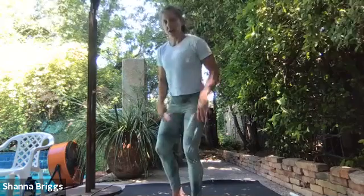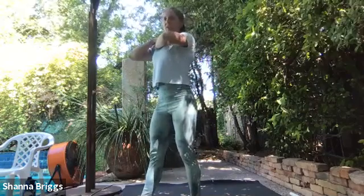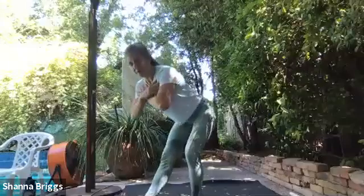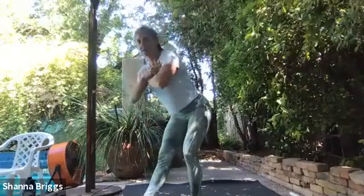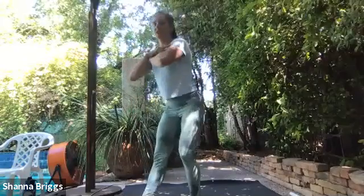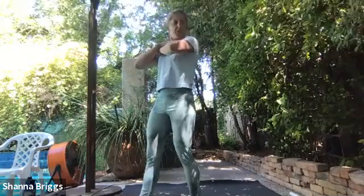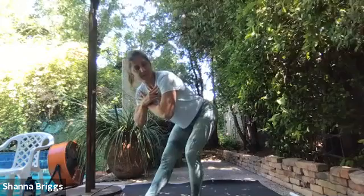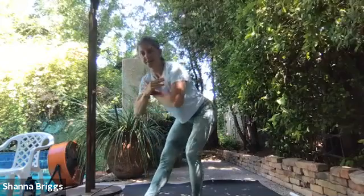Get a nice strong support in that left leg, heel down, toe up on the right. And then here we go. Long in the chest, bow forward 3 to 5 times. Hinging over, standing tall. Good work. Just a gentle stretch in that hamstring. Good. 2 more. Up. And last one. Fantastic.